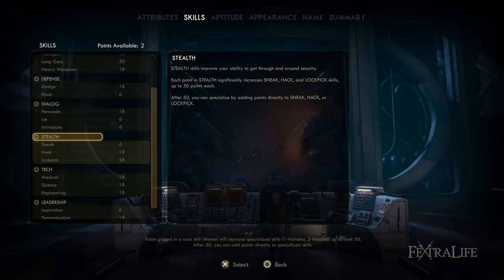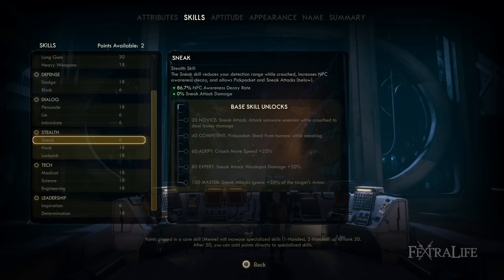Moving into the stealth category, we have sneak, hack, and lockpick, and all of these are very, very good. Sneak, of course, is going to help you steal, help you kill enemies from stealth, help you sneak by without getting detected. It's very, very useful in this game, and if you want to make an assassin-type build, it's pretty much a must. You look at the last few unlocks: weak spot damage 20%, sneak attacks ignore 50% of target's armor. You can deal a shit ton of damage in one blow if you have this maxed out.